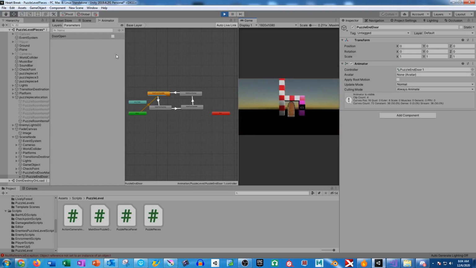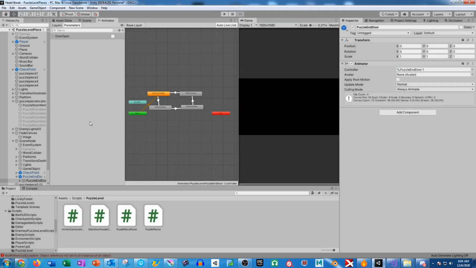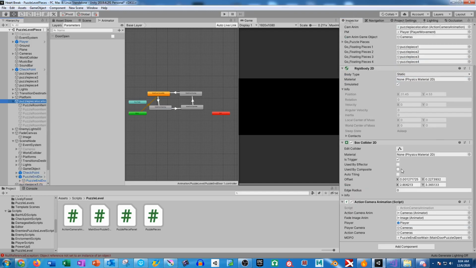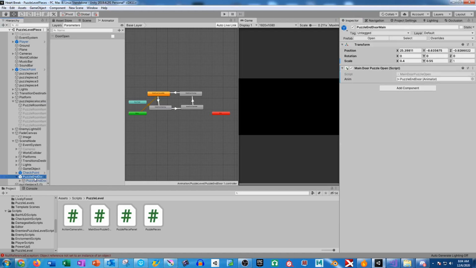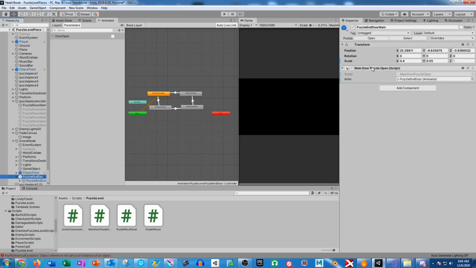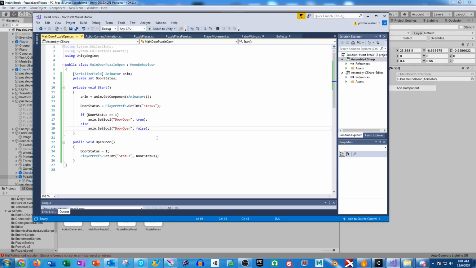Yeah, so, well, I have to wait for a little bit before I can actually verify. So, yes, this is not getting called. So, we have this right here, which calls the puzzle and door script. So, that is correct. And then we have that right there. So, this should call that, and that should call this. Am I missing something? That is the question.